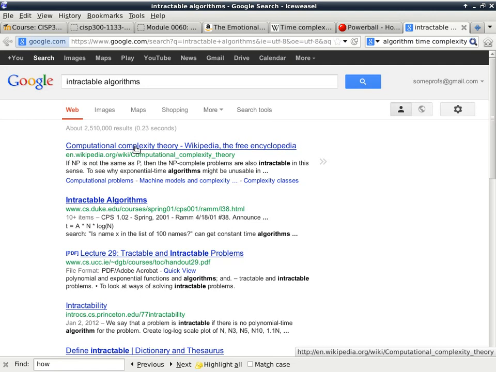Okay, so some of you will have to take that class, which is called Computational Complexity Theory. If you're in computer science, if you're majoring in computer science and getting a bachelor's degree of science, you will probably have to take that class. Okay, so this is an early exposure to those particular concepts, since we are going to talk about binary search, where the time complexity is truly interesting.